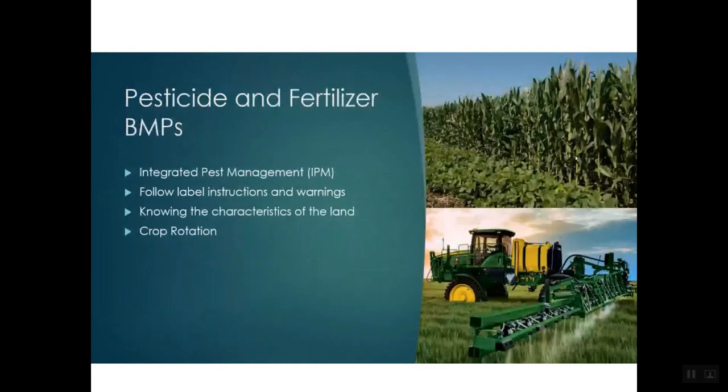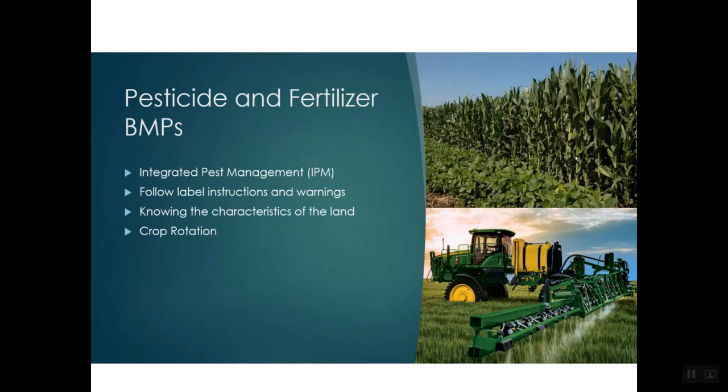So what can we do to try and limit the pesticide and fertilizer that's ending up in our waterways? The first would be integrated pest management. This is when you use physical methods like traps or even just mowing and harvesting at the right time to kill off your pests or get rid of them. And as more research and technology comes out, they're using genetically modified crops that are pest resistant.